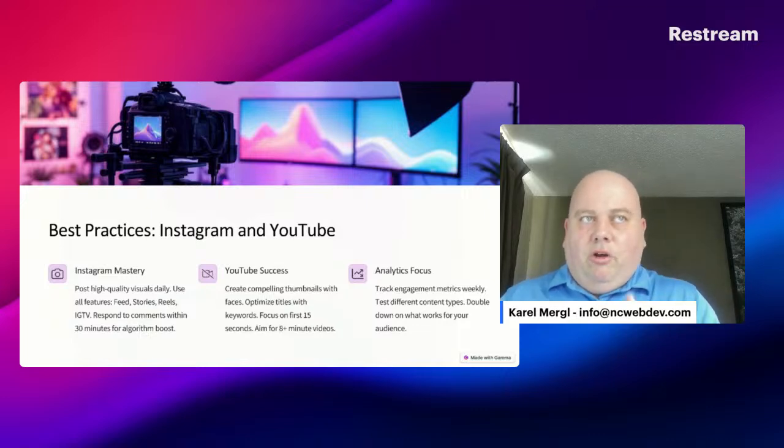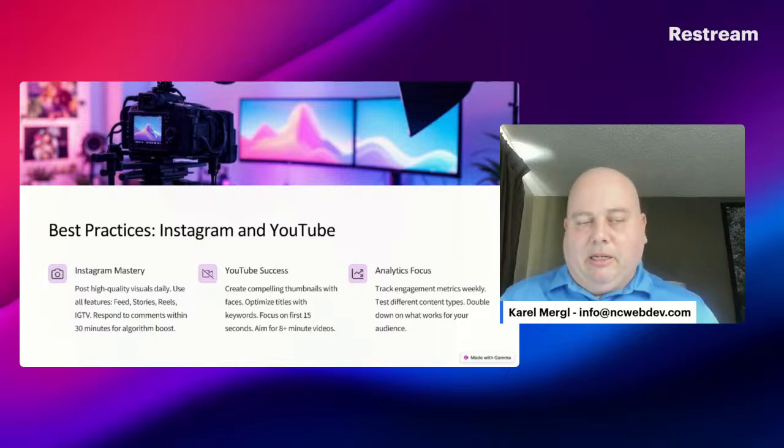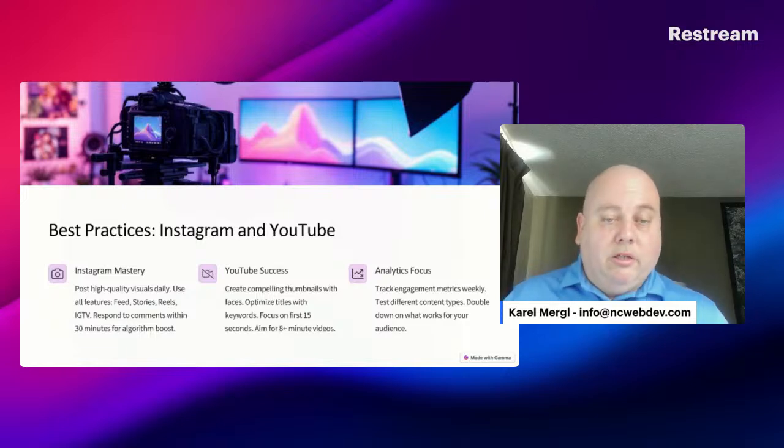It's the same thing as SEO. You want to start off with that word. Sometimes you can't fit it in, so you're going to put a number 3, number 4, but it's got to be there for people to know what it's about. So tell the people right off the bat. Don't hide it in the second or third sentence. You're going to get lost. So double down on what works for your audience. Yes, and that's the whole thing.